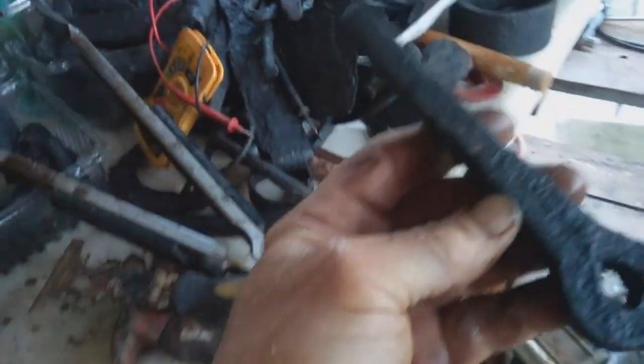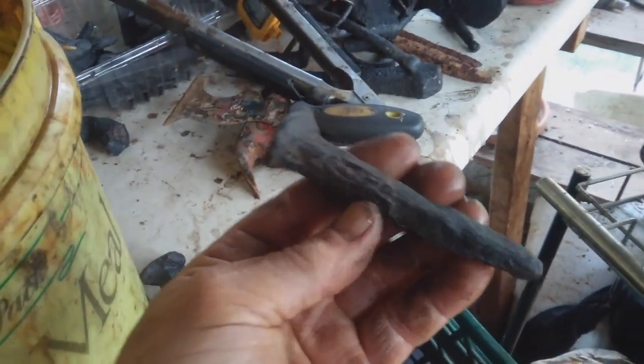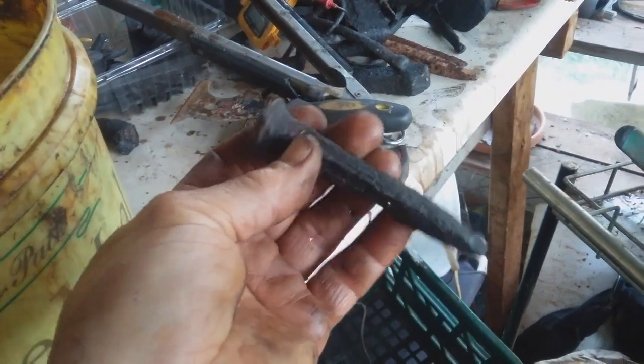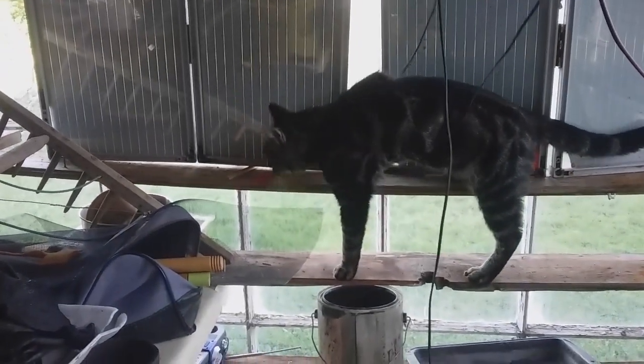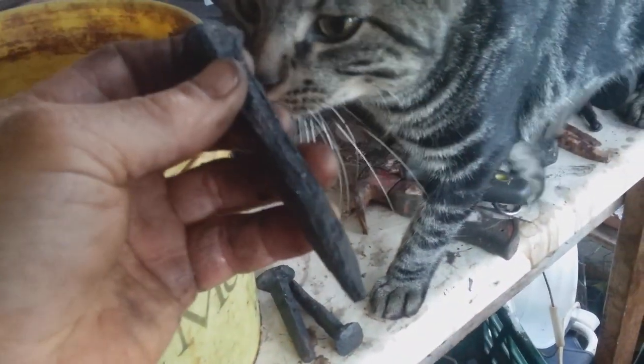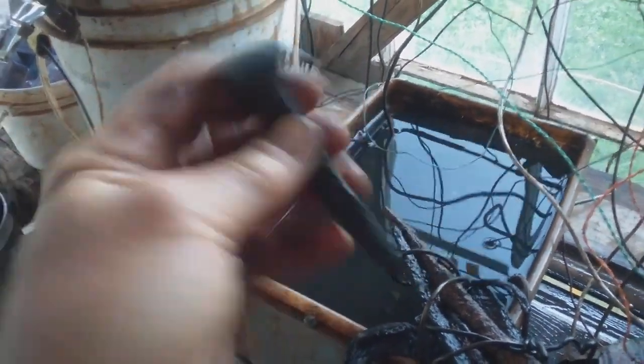Your object will come out nice to touch and interesting — now it's waxy because I put wax on it. If the process is not complete and you rush, the rust will come out again. But at least the biggest rust is gone. At that point you can simply put it back in the tank and the process of removing rust will continue. When you're happy, you take a steel brush and brush it.